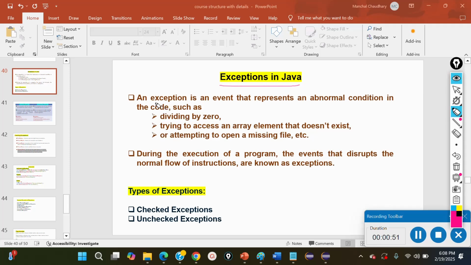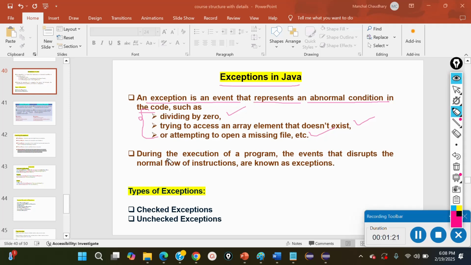We can say that an exception is an event that represents an abnormal condition in the code, like dividing by zero, trying to access an array element that doesn't exist, or attempting to open a file that is missing, and so on. These are just three examples, but there may be many more abnormal conditions that directly or indirectly represent an exception.